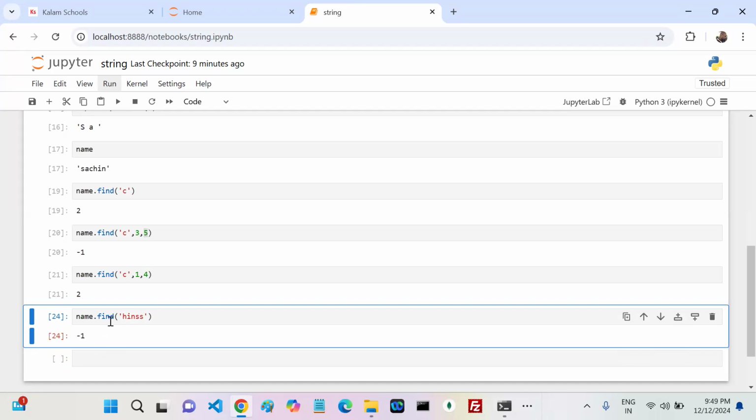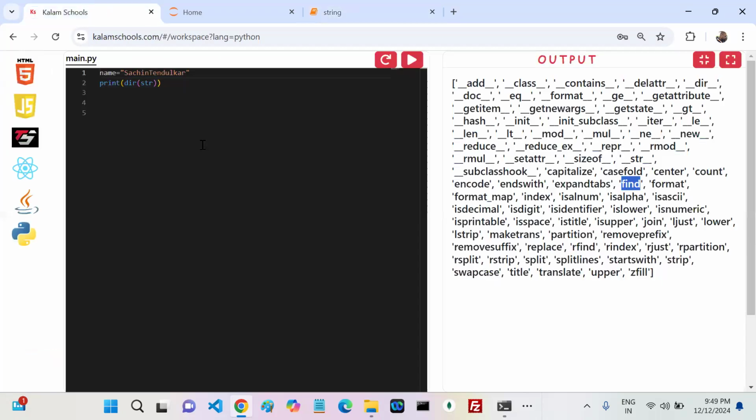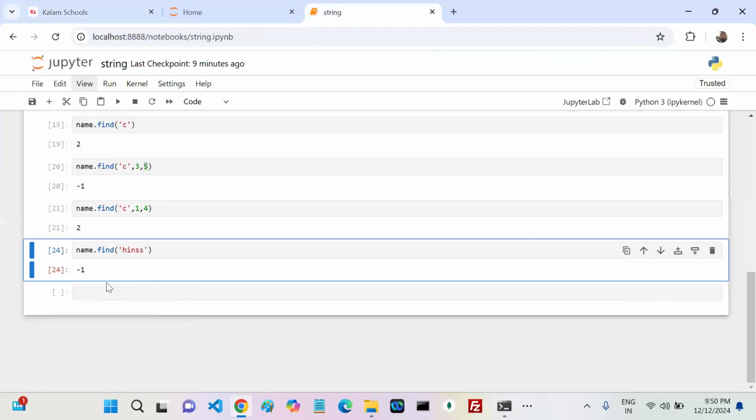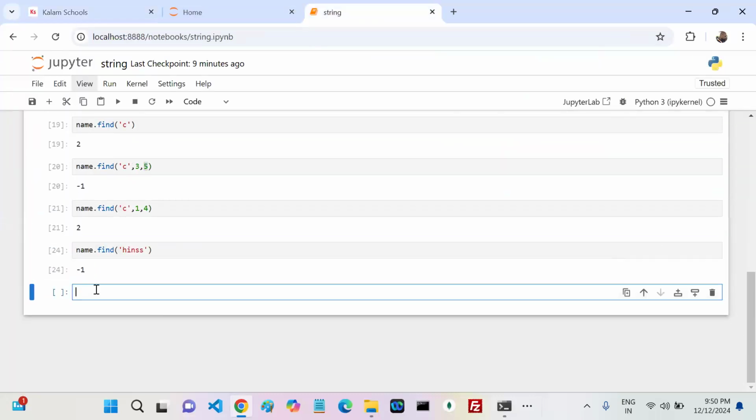Yes. The next one: format. How can we format the string? It is used for concat actually. When can you go with concat? In the given inputs, some inputs are static and some inputs are dynamic. I want to concat both static and dynamic, and format a new string with those two values. At that time, how can we format it?